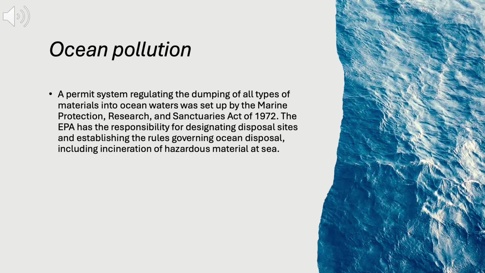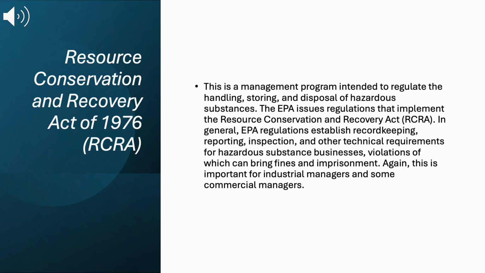Ocean pollution. A permit system regulating the dumping of all types of materials into ocean waters was set up by the Marine Protection, Research, and Sanctuaries Act of 1972. The EPA has the responsibility for designating disposal sites and establishing the rules governing ocean disposal, including incineration of hazardous material at sea. Resource Conservation and Recovery Act of 1976, RCRA.